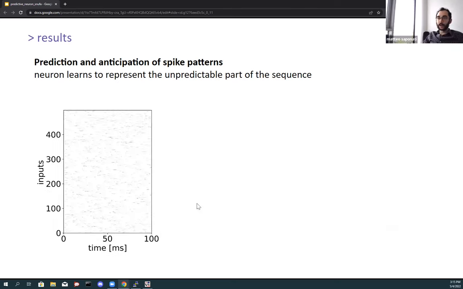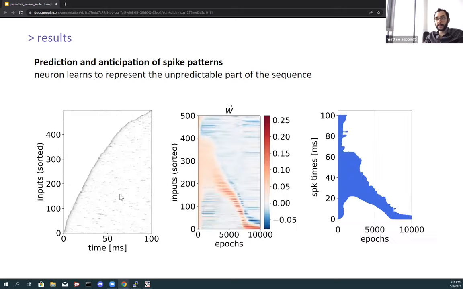Then we can move a little bit more on and say, okay, but that was a bit simple, where each neuron has one spike only. So let's imagine that we have a pattern. Here I'm just computing a random pattern, homogeneous Poisson, for 500 inputs in a time window of 100 milliseconds. This is the not-ordered case. If you then take this pattern and try to order it as a sequence, that's what you see. So you will have something like that.